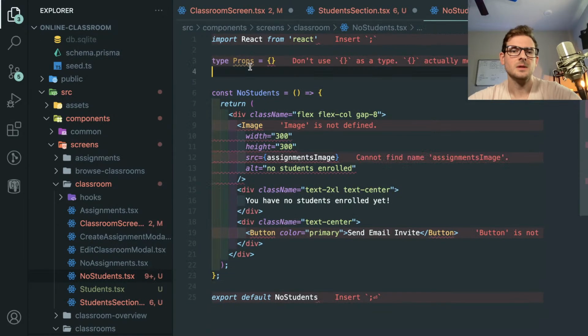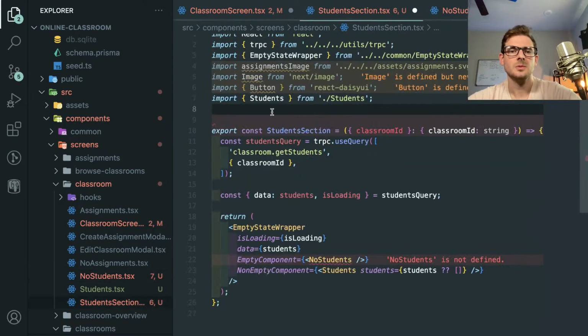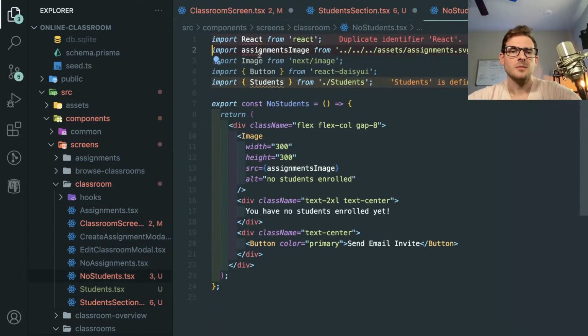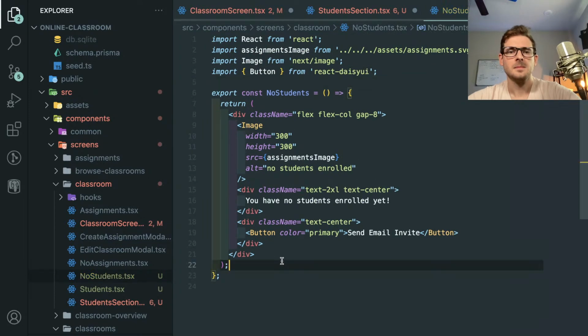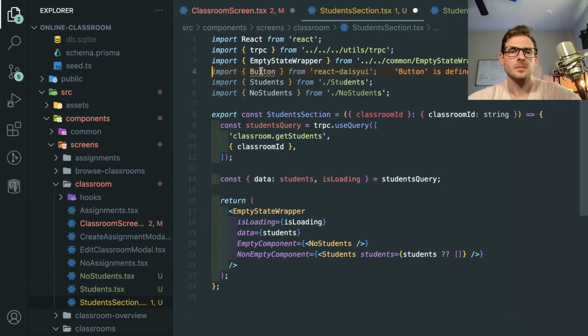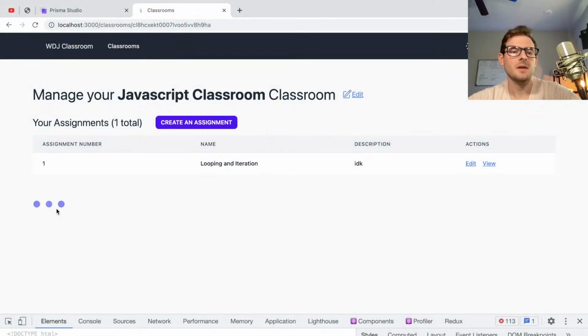Let's just go ahead and do this, export it, and then also bring the stuff in and delete the stuff we don't need. There we go. So all that for basically having a page show a table of the students, which is just stuck at loading for right now.